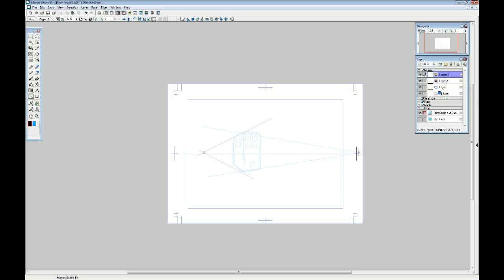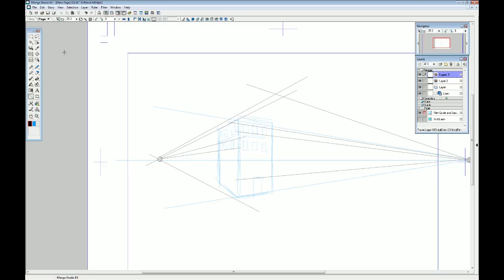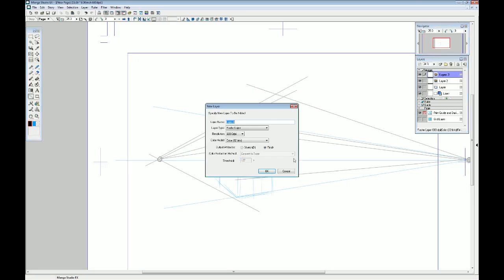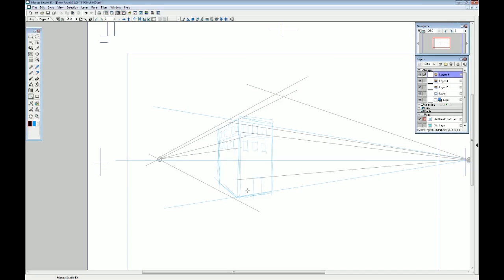So if I wanted to do another building, let's say we'll do a building here and here, and we would even find the proper perspective for these sets of windows and for where the top of this door lies. Same thing for these windows over here. As you can see, it gets pretty messy pretty fast. But now that I have some guidelines done, I can actually go in and set these buildings.